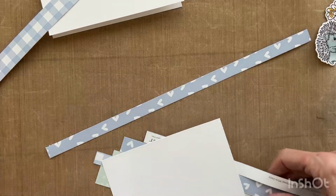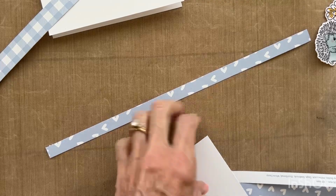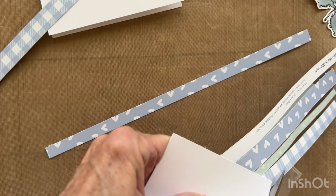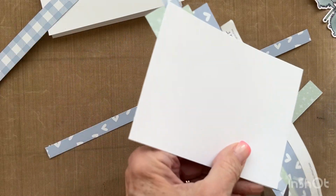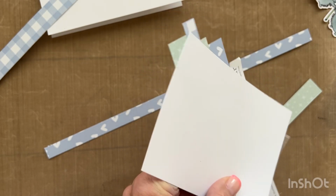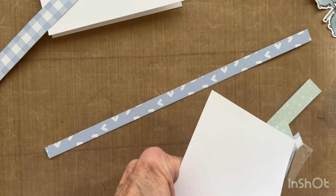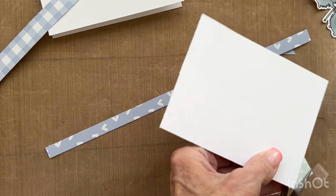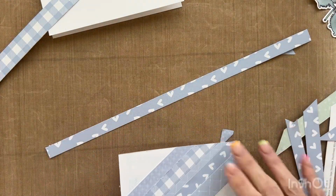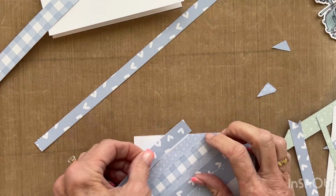I'm going to trim this and then just continue to add to the card front. So I'm putting a bunch of strips down, then I'm trimming the back. And you can see I pulled in my all-purpose mat. That works really well because the sticky adhesive will come right off. So let's see. We'll add another heart.